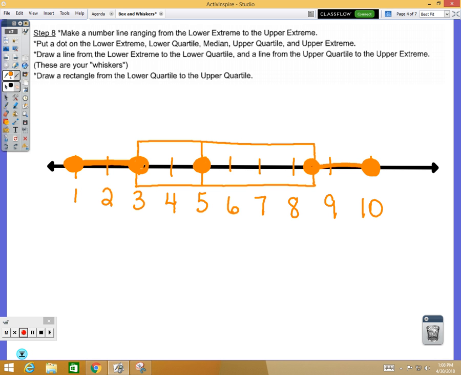Before I have you try one on your own that we'll then go over, what questions do you have about what we've done? Did you read the paper? Why don't you start with reading the paper? If you turn the paper over, you will see a problem that's very similar. Every single step tells you what to do because these are your notes. On the assignment you'll be getting today, it doesn't have each step. It just says what's the lower extreme, what's the upper extreme, etc. So try the problem on the back of this, and then we will go over it.